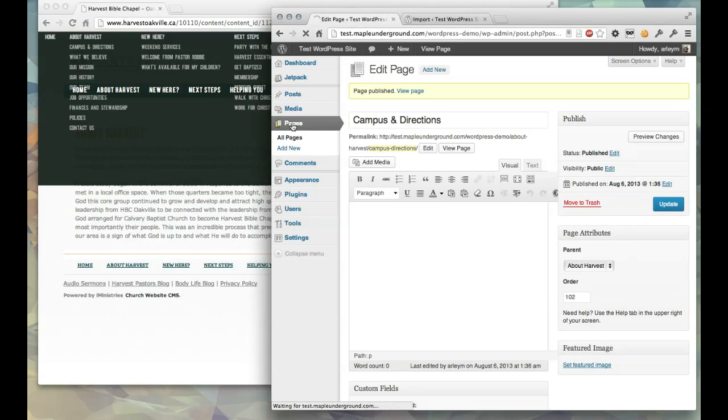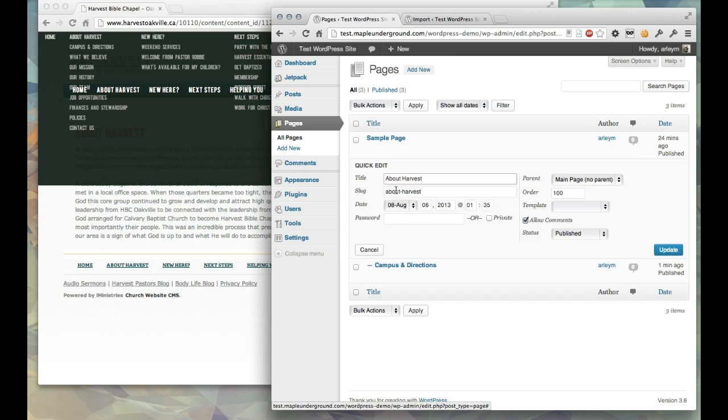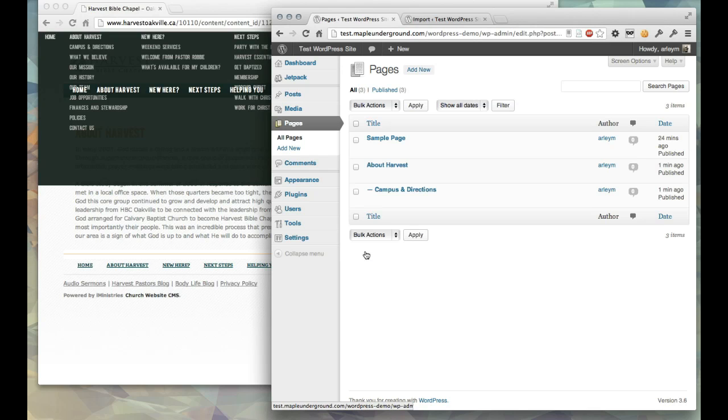I'm going to go back to the page listings, and I'll now see that I have 3 pages, and it's very nice. It's got a little indent here to show an association. And another super helpful thing is you could do a quick edit and you could change the order here, change the parent here. I'm going to just hit cancel. I could select multiple pages and then do a bulk edit.